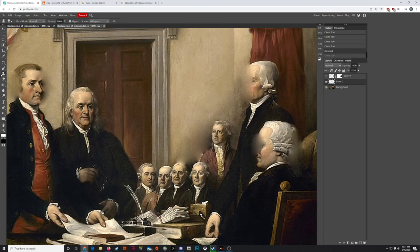this is how the clone stamp tool works. It's called the clone stamp in Photoshop. Here it's just called the clone tool. The way it works is you hold the Alt key, click on a thing that you want to copy, and then when you start painting, it will make a copy of that thing.